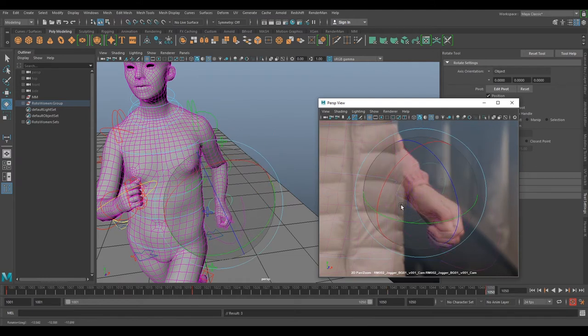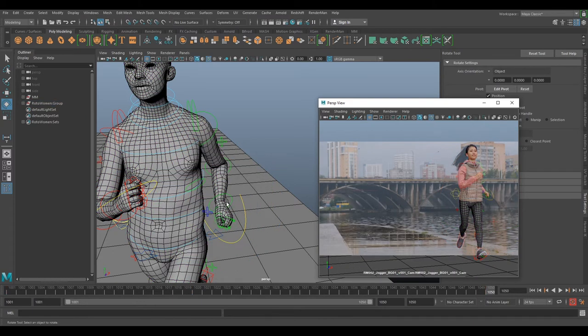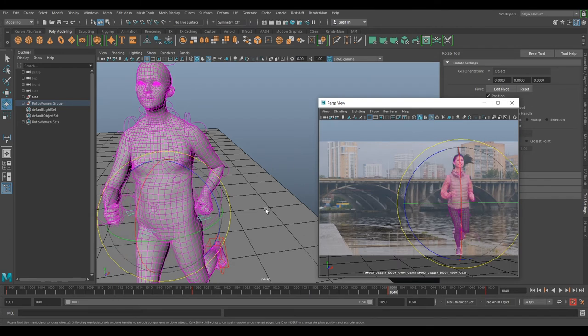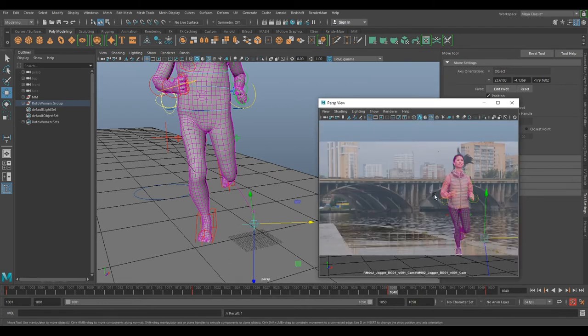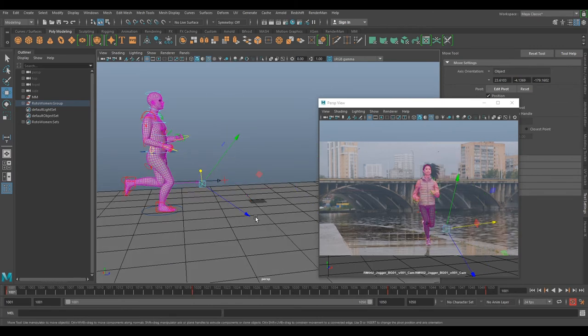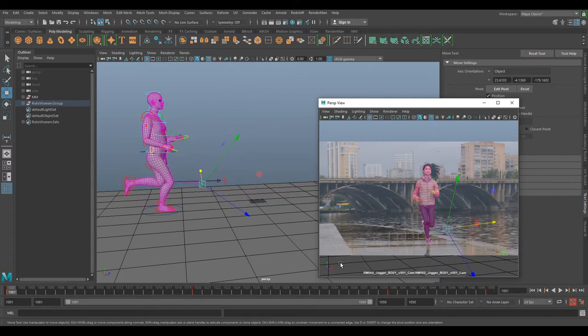Hands, just rotate it down. Yeah, it's a pretty good sign. It's pretty much fitting with probably some slight adjustments, but if we go back and just slip our keyframes there, let's have a look at how it's looking. Oh, our knee actually comes off here. Why is that? Did we forget to do the knee? So let's look for our keyframes. It's looking pretty good. I think this footage is slowed down, so it does look a bit weird. She's not actually traveling that far in this run.